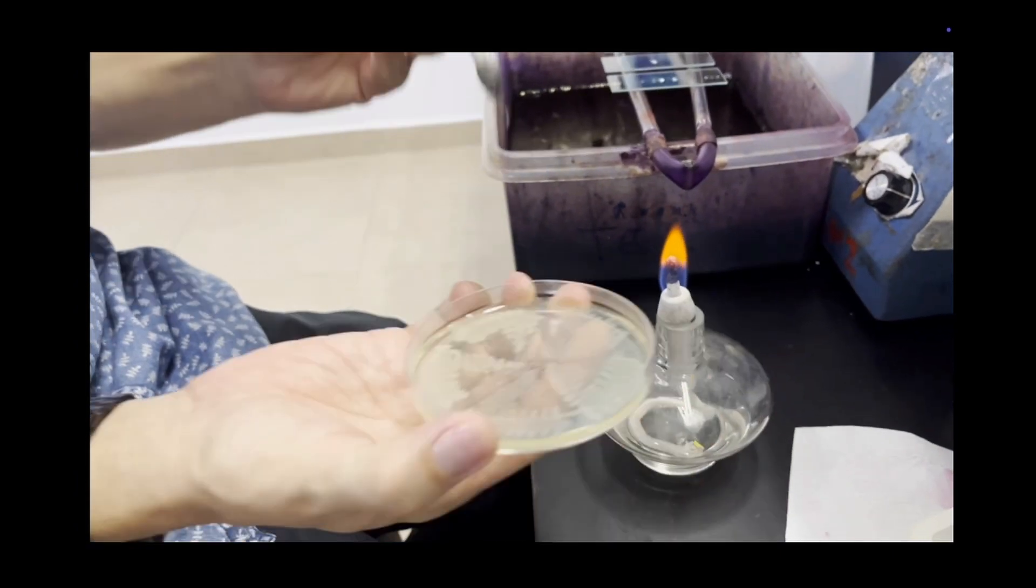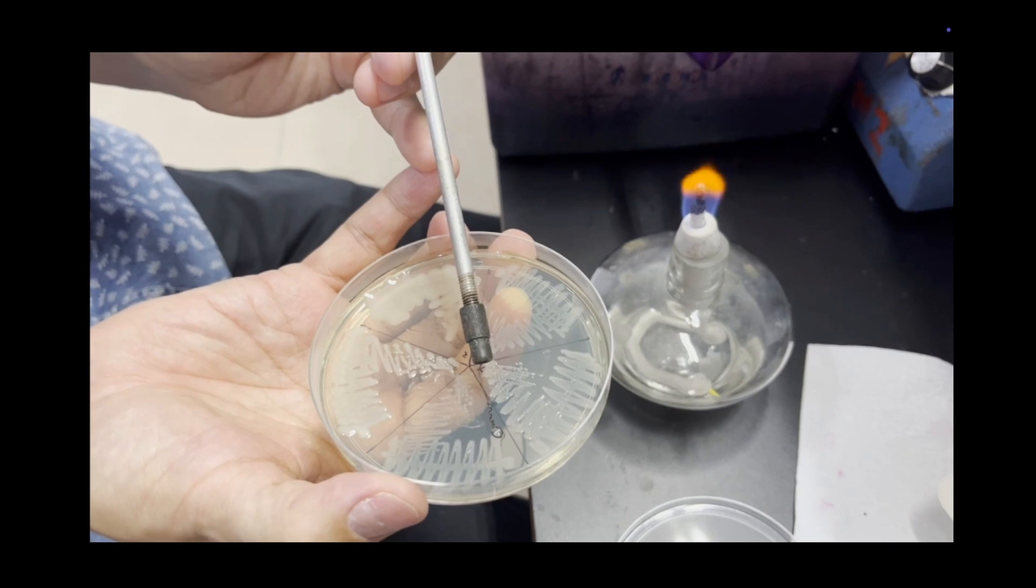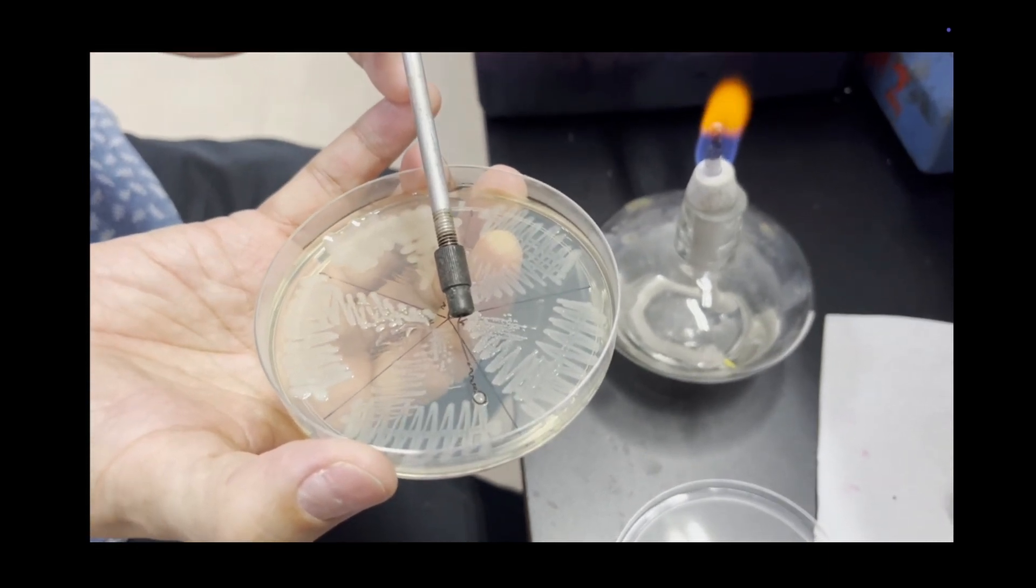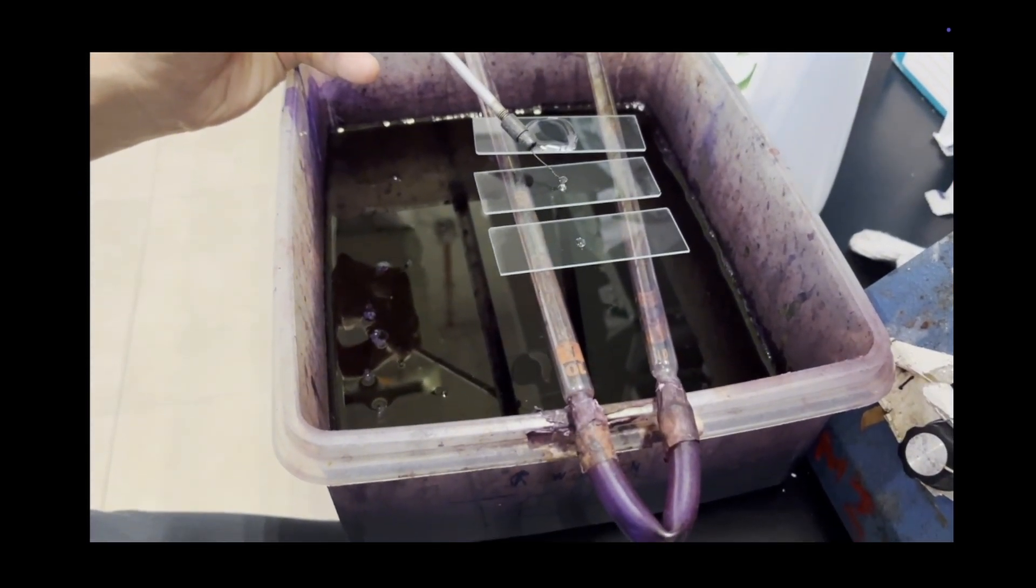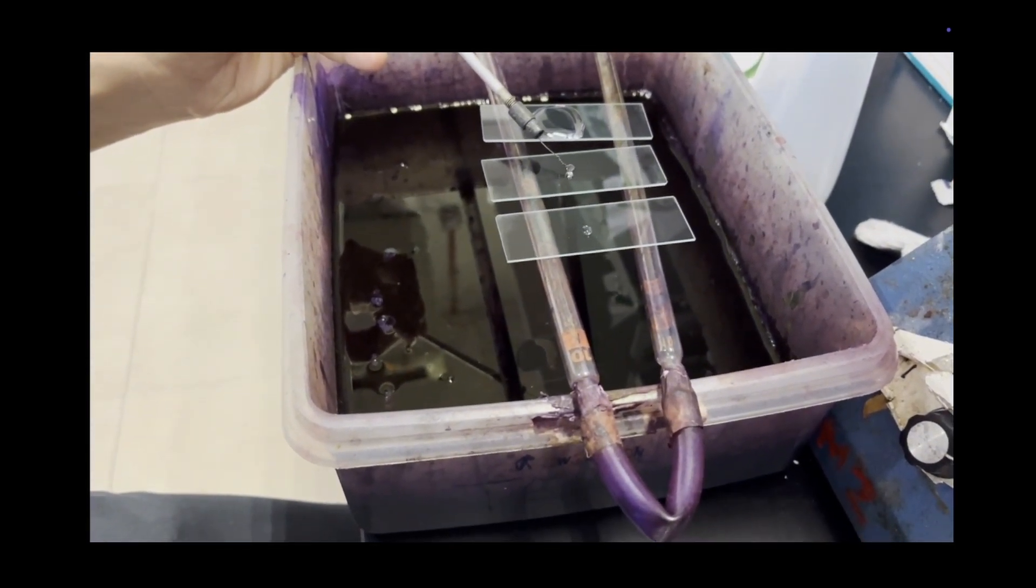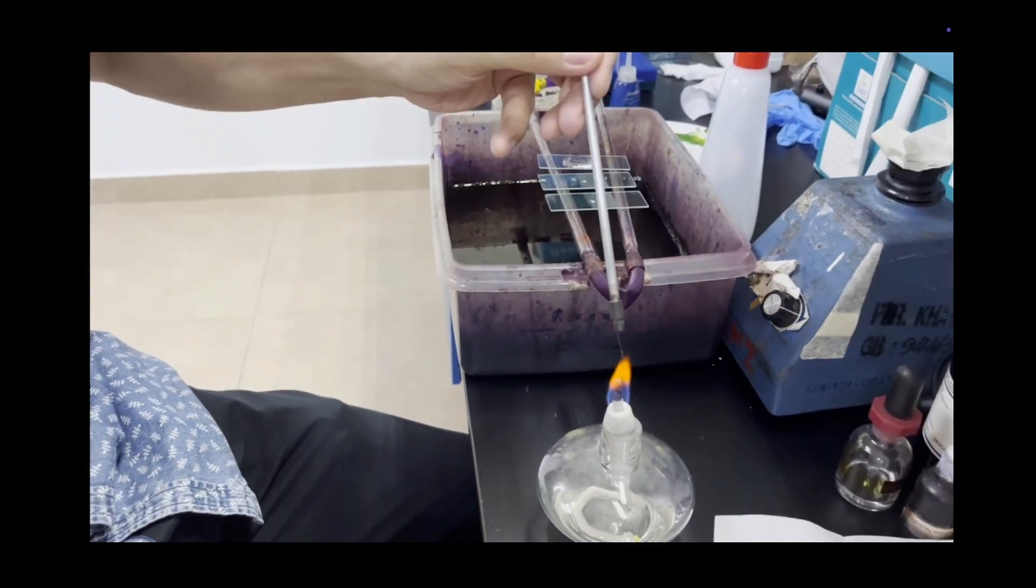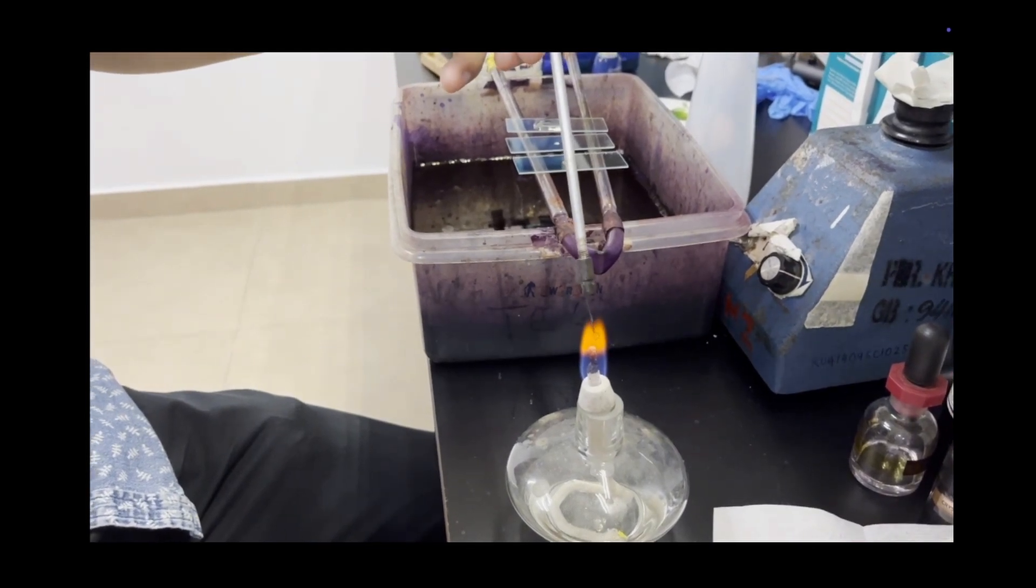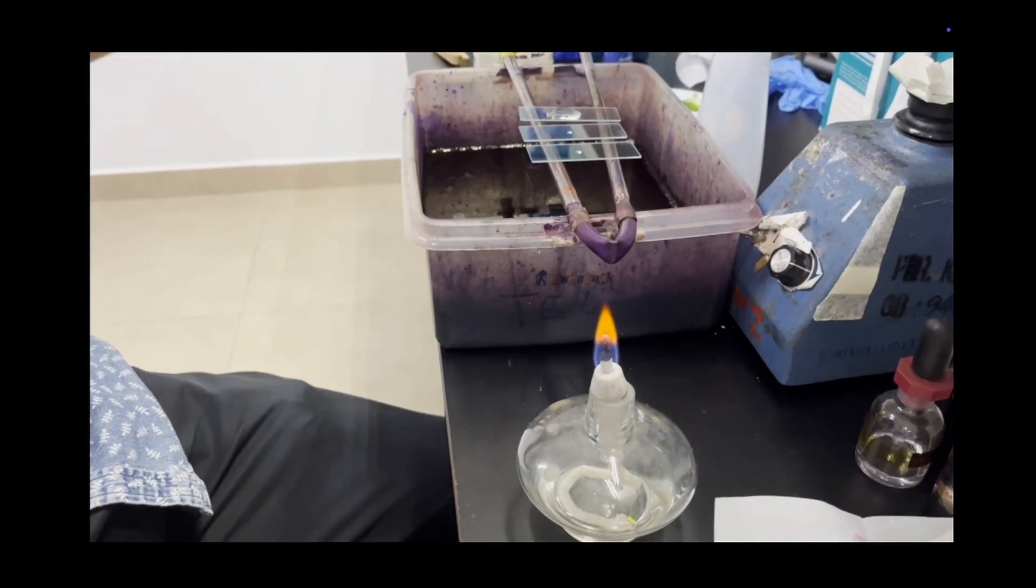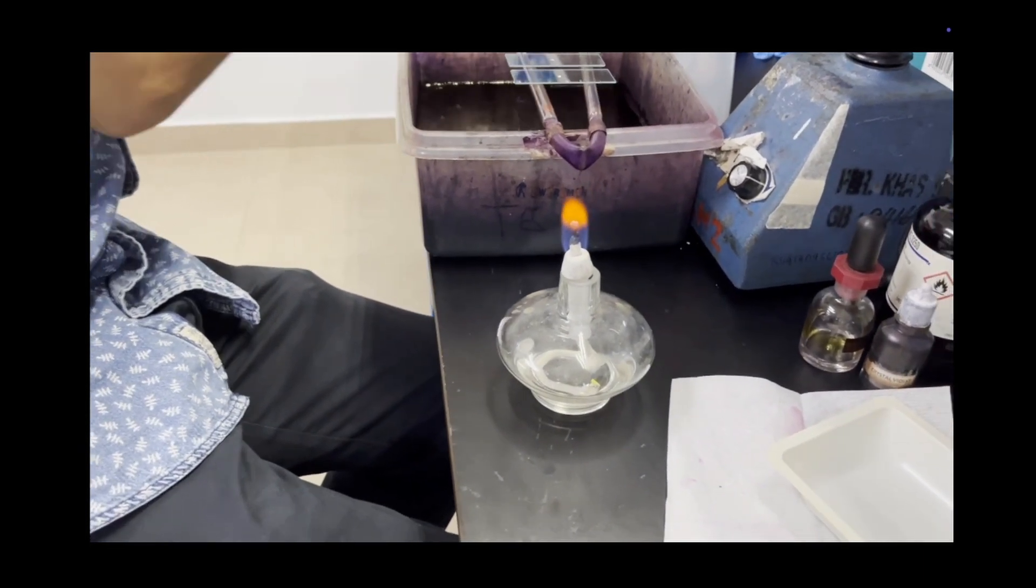Use the loop to touch the colony. This will allow the bacteria that can swim to go into the loop and from the loop into the water. Next we try another slide.